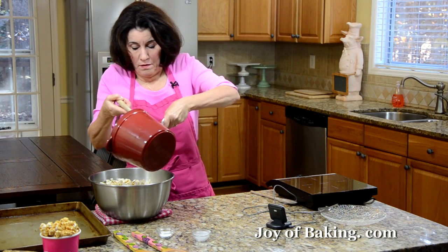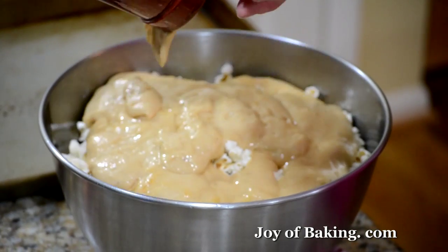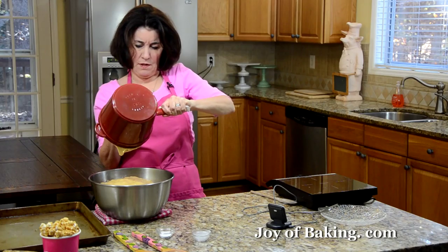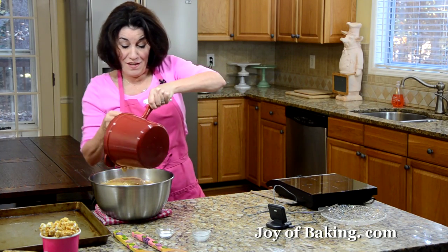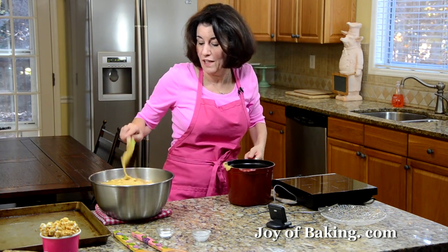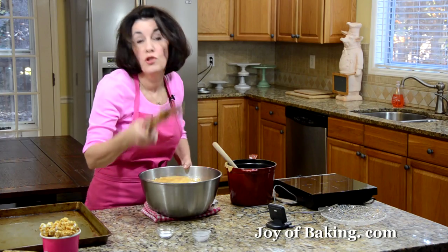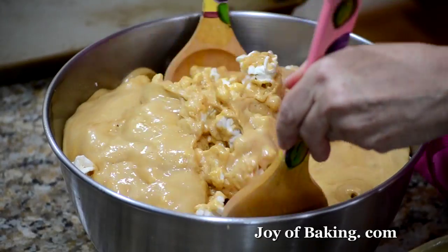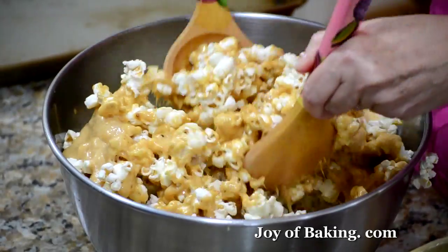Okay, and then pour it over top. Be careful, because this is very hot. My pots are cast iron, so they are very heavy. Okay, so now take your 2 wooden spoons that have been buttered, and then we're gonna toss this like we would a salad to evenly coat all of our popcorn.